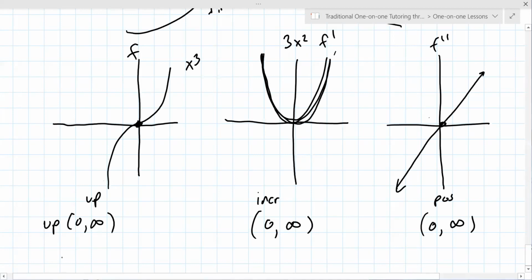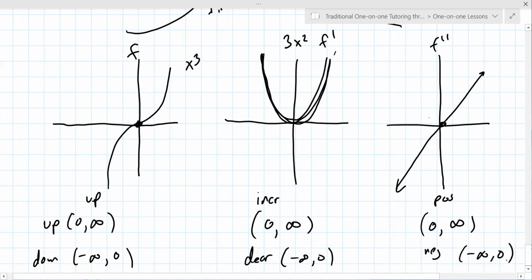So now where is it concave down? You're going to say minus infinity to 0. Where is the derivative decreasing? Same thing, minus infinity to 0. Where is the second derivative negative? Minus infinity to 0. Okay, I get it. So it's the same. Notice that this point right here is a 0 there, and this is really a horizontal tangent. I haven't drawn it well, but it's there. Okay, that makes a lot more sense. So it's just different ways of asking. Yes.